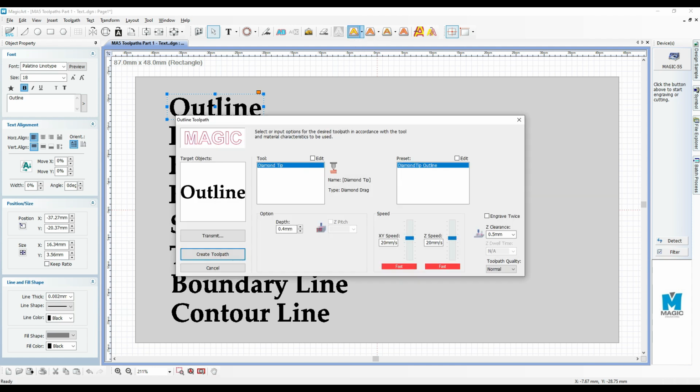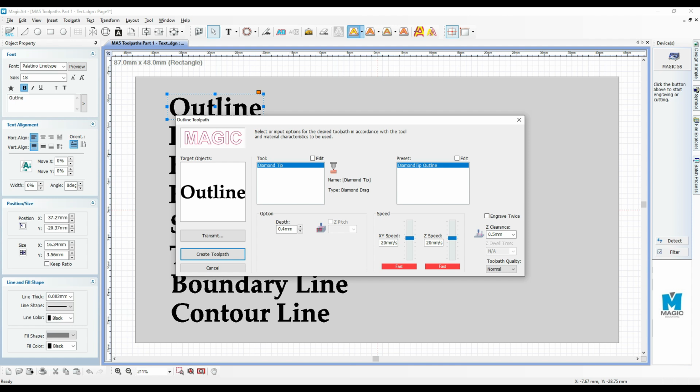Now when you click it, at the top left of the toolpath box that comes up, it gives you a little demonstration using the word magic. You can see there is an outline drawn of the text itself. It then gives the target objects, which is just the objects that you have selected.